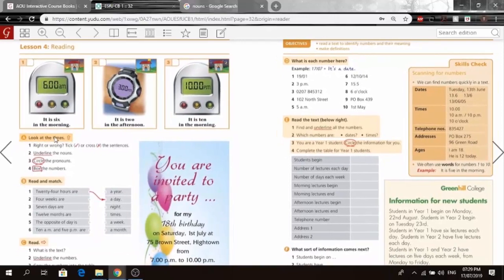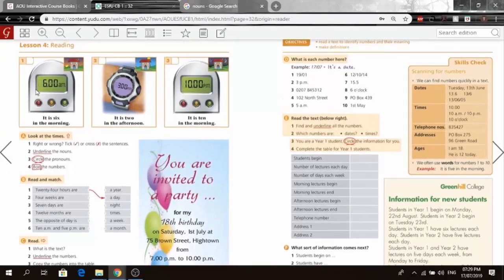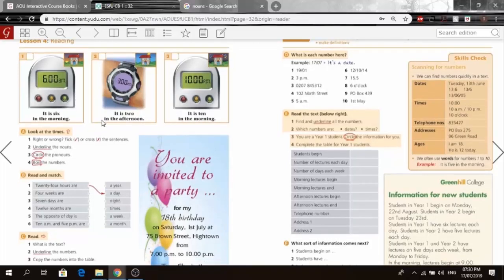Here, let's just get right into it. So, exercise A here. Look at the times here. We have 6 a.m., 3 p.m., and 10 p.m., okay? So, tick right or wrong. Tick if it's right, or cross if it's a wrong sentence, okay? And obviously with the pictures that we talked about, this is obviously correct because this is 6 a.m., so this will be true. 3 p.m., this is also true, but this one's wrong because you can clearly see this is the nighttime picture, but it is 10 p.m. Or actually, no, that's not true. This is actually correct, but it is 10 in the morning, which is not true because it is not a.m., it is p.m., okay?